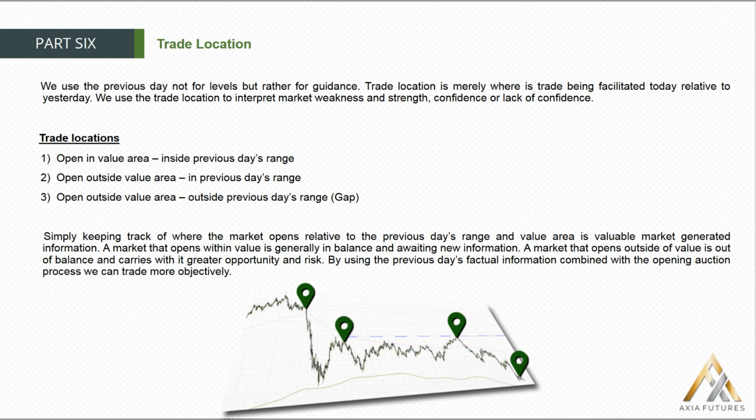So we use the previous day not for levels. Note, we don't go and look at the previous day and say, well, the market stopped at this low and stopped at this high, therefore that's support and resistance. No. We use the previous day to identify things like value, things like balance, things like acceptance, important pivots where we might have seen initiative or rejection. That is what we use the previous day for. We use it to identify important reference points. Now, trade location is merely where trade is being facilitated today relative to yesterday.